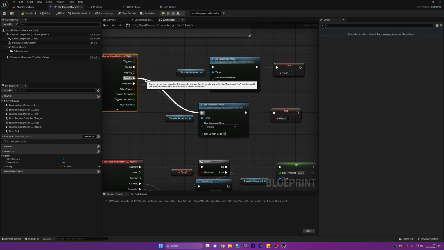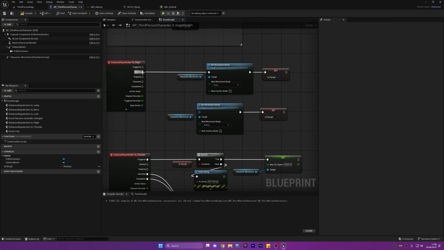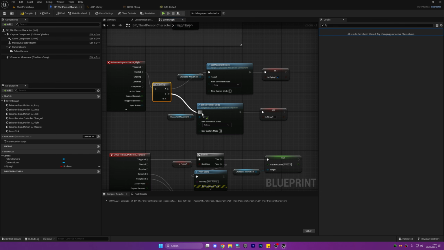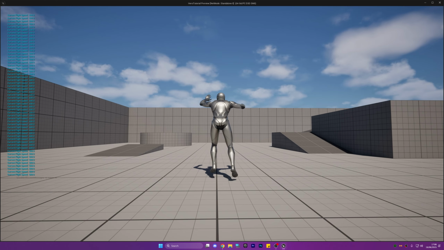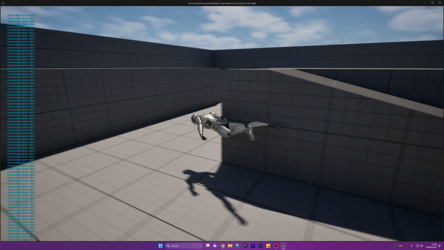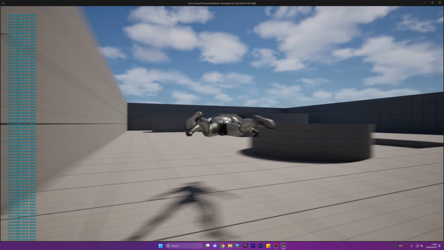But yeah, sometimes when you're just buried in a load of nodes and you're trying to figure out stuff off the top of your head, like I was doing in this video, because this is completely off the top of my head, sometimes you just get lost. So I kind of wanted to show you what actually happens behind the scenes. So I've just got a flip-flop out of started, and we're going to switch it like this. Now we can actually just toggle it on and off instead of holding the flight button. Sweet, that works a lot better.